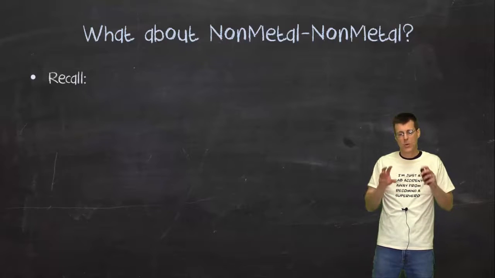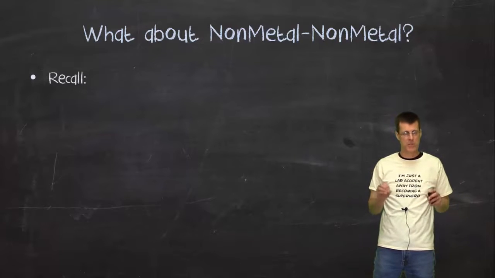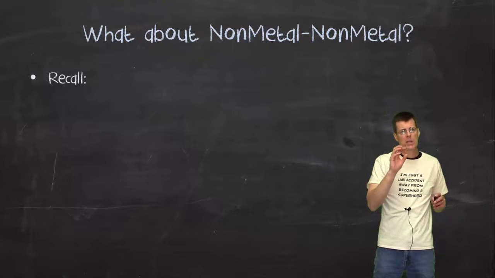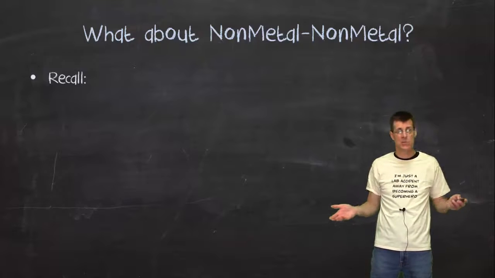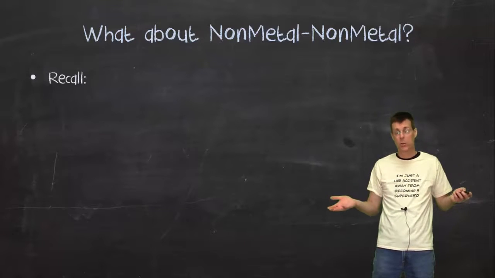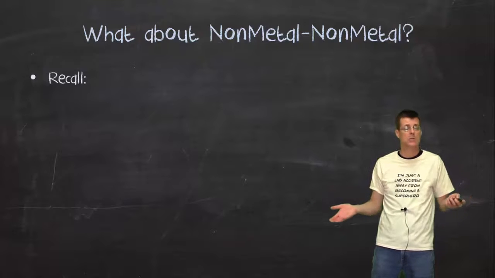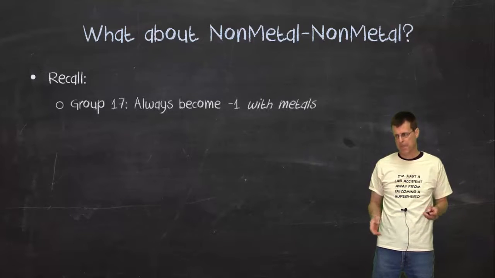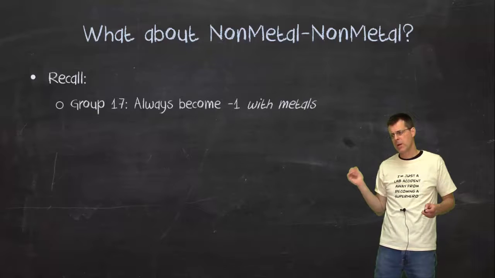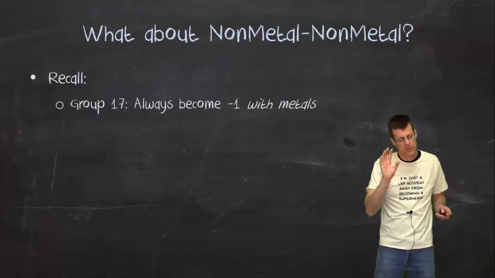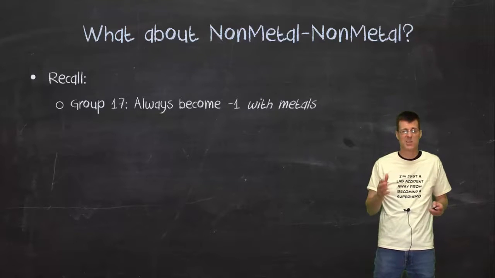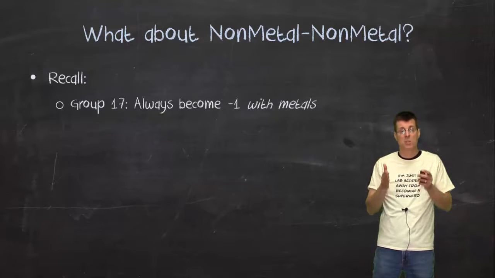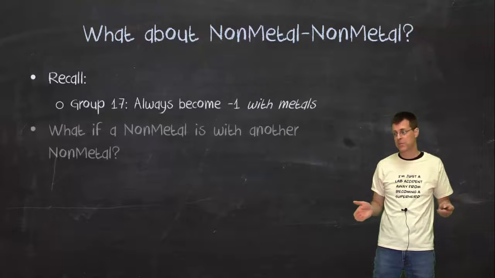We also know what type of bond those are going to take, at least we probably do by this point, but they're not going to form charges, because if two nonmetals both want to do negative charges, you can't have total negative charge being total positive charge, because there's no positive charge. So they don't do charges. Keep in mind what we said about group 17: they always become -1 with metals. We don't have metals here.